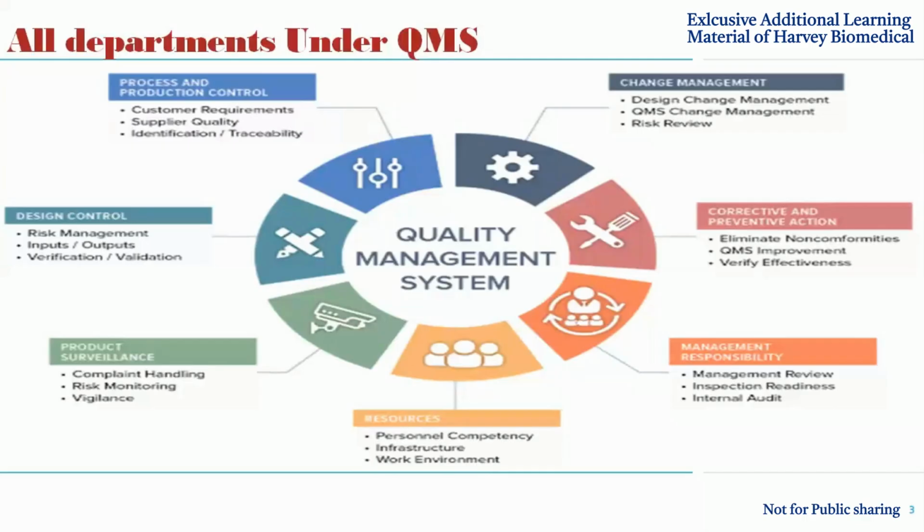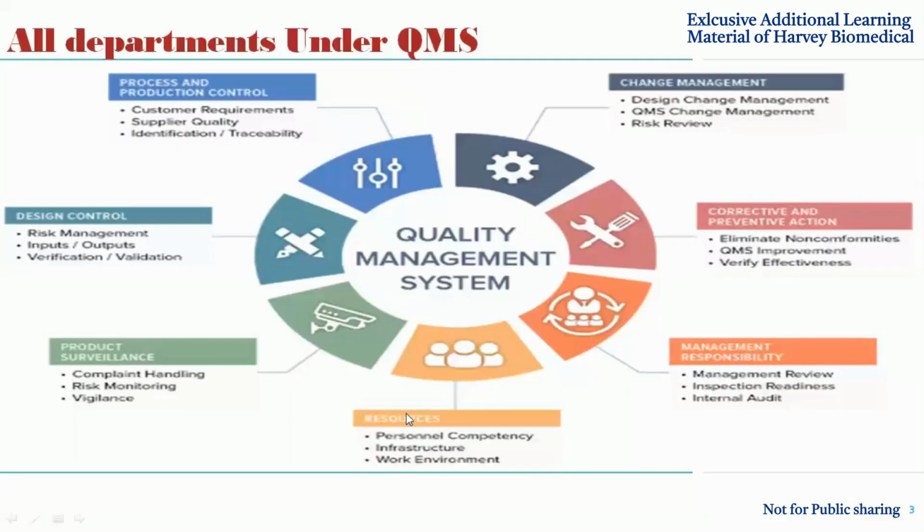And management responsibility. Why is management review required? If we are going to publish any changes or fixes for non-conformities, we can't go ahead to the market without management involvement. That's why we have to take concurrence from management, through management responsibility, management review, inspection of readiness, and internal audit. Only when all the activities are performed can they go ahead with the product launch or product upgrade.